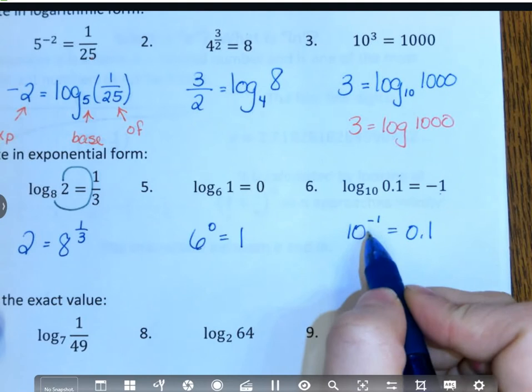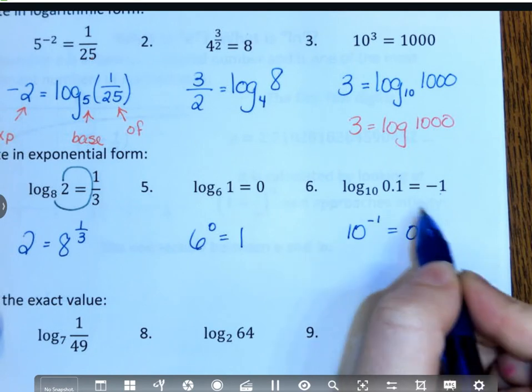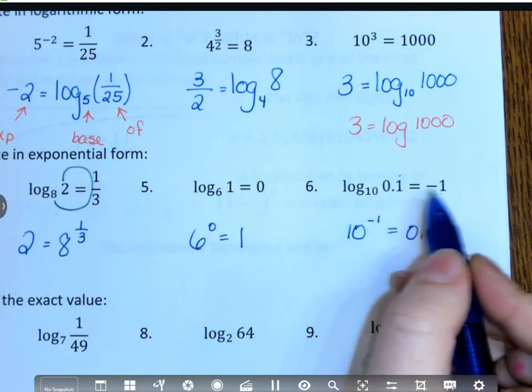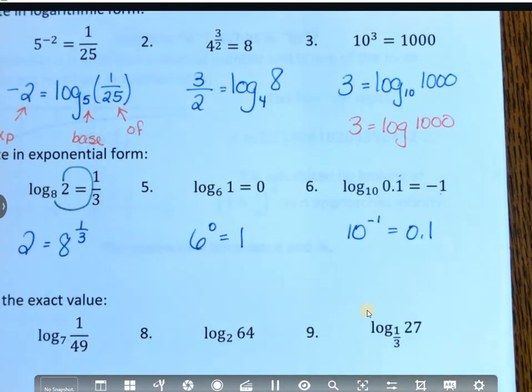It puts it as 1 over 10. Is 0.1 1 over 10? Yeah. But please don't write this as 1 over 10, because 1 over 10 was not in the original problem. 0.1 was. So they're not horrible, right? Today is not supposed to be a crazy, amazing, oh my God, what's going on day. We're just trying to get to know, like, hi, I'm an exponent. Hi, I'm a log. How do we play together?